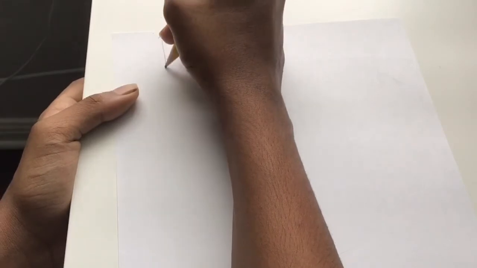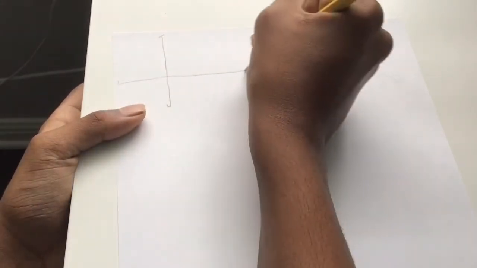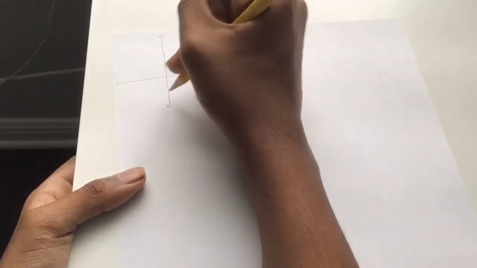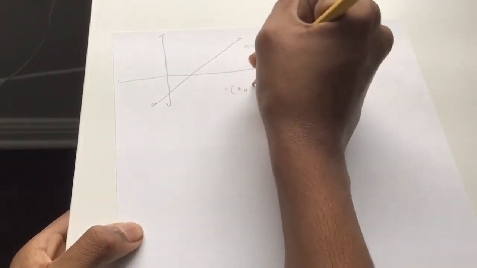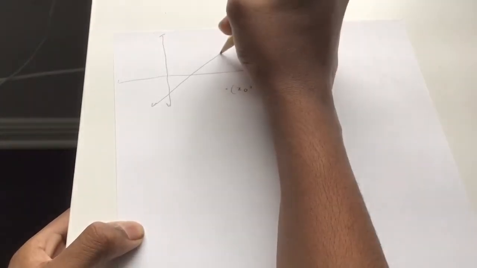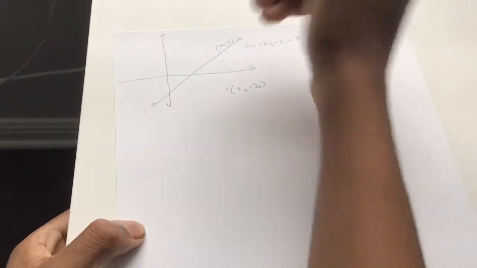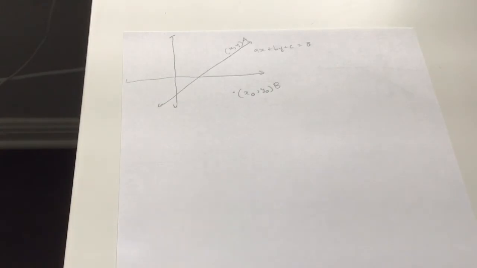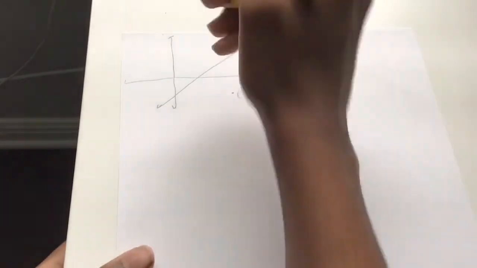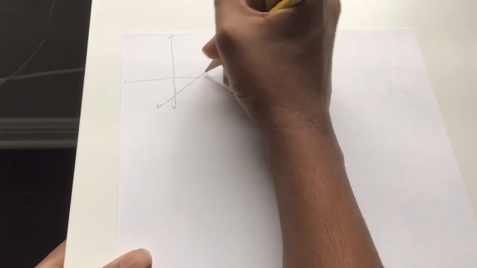To illustrate this, we'll first start by drawing a little Cartesian diagram, and then drawing an arbitrary line. Let's call this line ax plus by plus c is equal to 0. Next, let's put an arbitrary point x naught, y naught, and a point on the line. Let's call this x comma y. Let's give this point the name A, and let's name this B. What we wish to find is essentially the shortest distance between this point and the line. Geometrically, it is the perpendicular distance made by the point and the line.